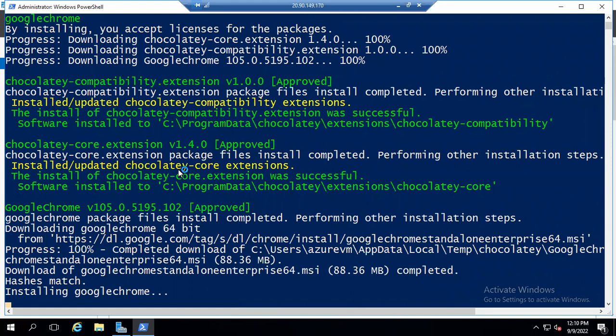It has downloaded first. After downloading, it is installing. So Choco is going to perform two steps: it will download and it will install. Once it is installed, we must be able to see the Chrome browser icon on the desktop.